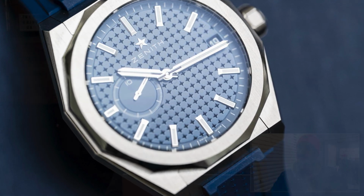And the dial itself has this texture that's kind of like the Zenith star that was on the case back, made into a pattern. Zach, you wrote about these watches. What did you think of the Revival? And do you think that the Skyline is a proper modern rendition of it?